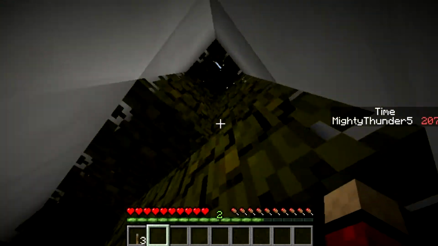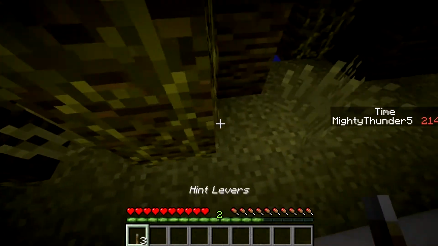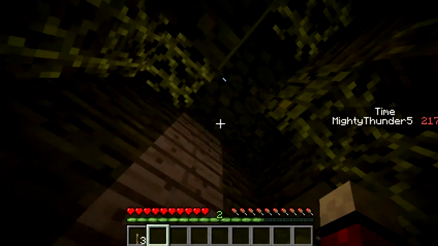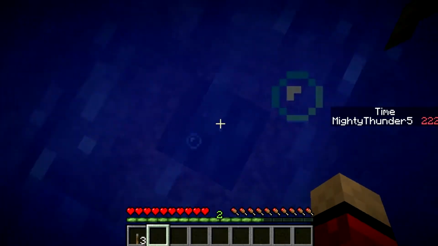That's all I hear. Okay, can we get on top of the trees anywhere at all? Anywhere? Hello, hint lever. I might have to use a hint lever for this. Oh, wait. No. Okay. What? Oh, okay. So I'm guessing it's going to be in the water. Oh, there's a hole right there.